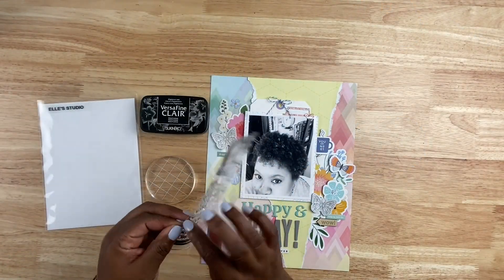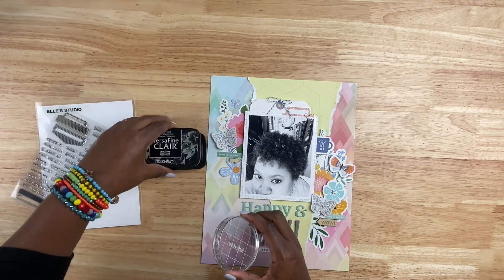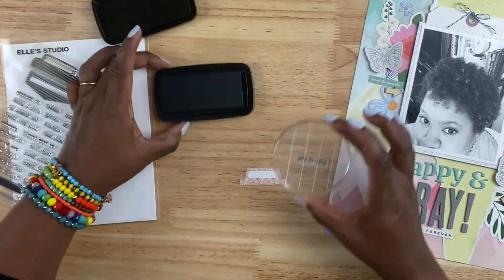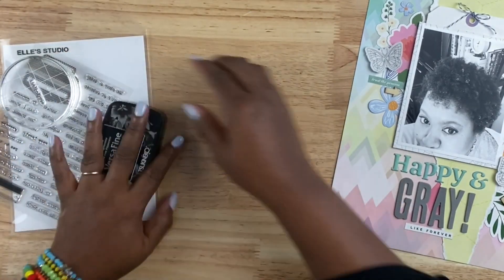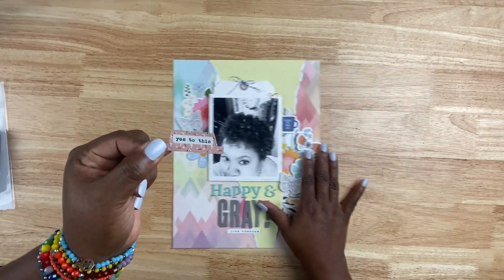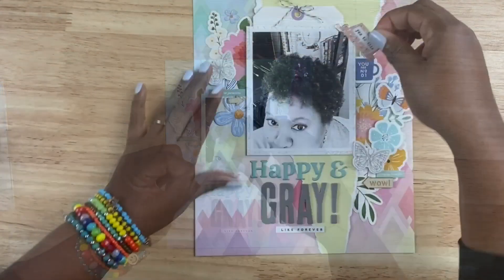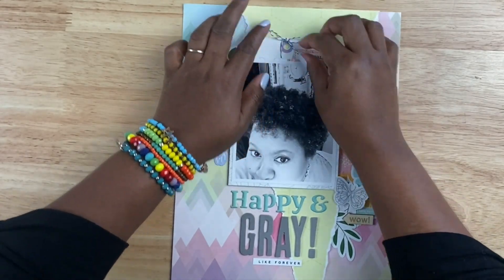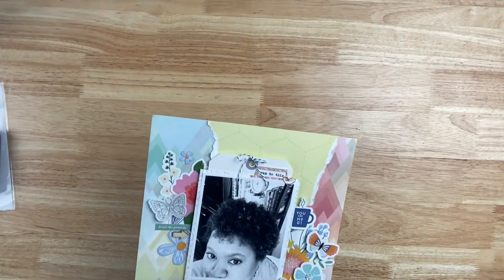To finish this out, I'm going to do a little bit of stamping on the tab at the top with the tag. The stamp is going to say 'yes to this' and this is from LA Studio. I love these label stamps because they're perfect for stuff like this — not only stamping in other places of your layouts, but also adding some text to tags. I'm going to use the VersaFine Clair ink, which I love — it's a very nice, well-pigmented ink. Got that stamped right there on that tab. I'm just adding that as an additional layer by the tag; I think it gives a little bit more grounding and interest to the layout. Ultimately the bow goes away because it just frustrates me — if I fiddle-faddle with stuff too much and I get frustrated, I take it off the layout.